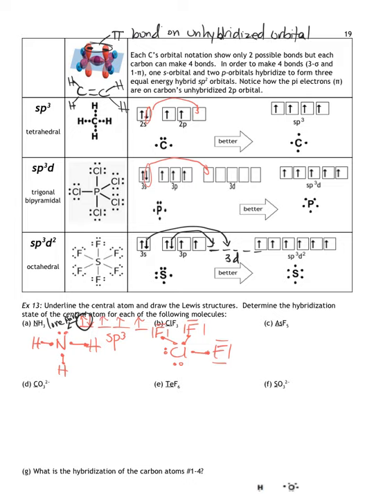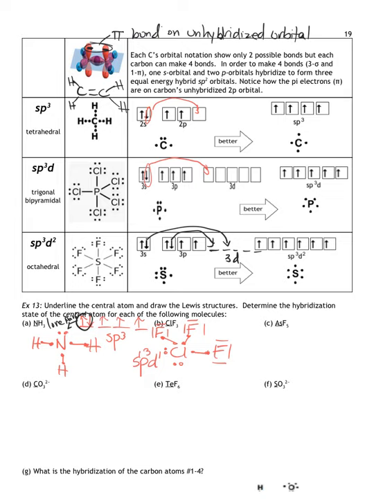How many unhybridized orbitals do I need? I need 1 here, 2, 3. So the 3 fluorine atoms will bond to take on the 3 unhybridized orbitals, and then 4, and then 5. So I need 5 hybridized orbitals, which means my hybridization is going to be sp3. So that's 4 hybridized orbitals. That's 6. So D1. So S1, P3, D1. You don't need the ones there. You can just say sp3d.